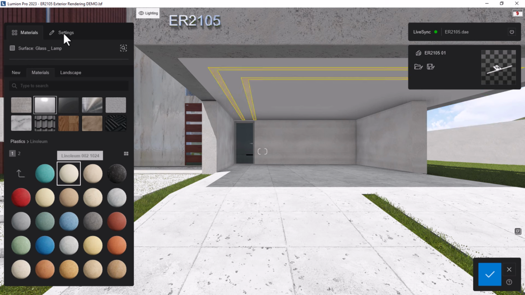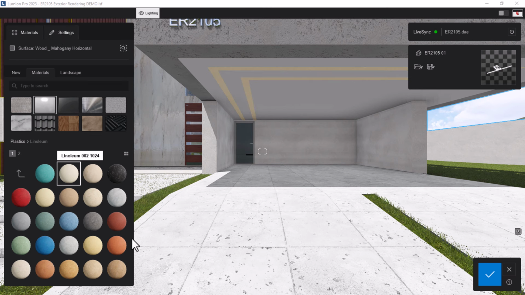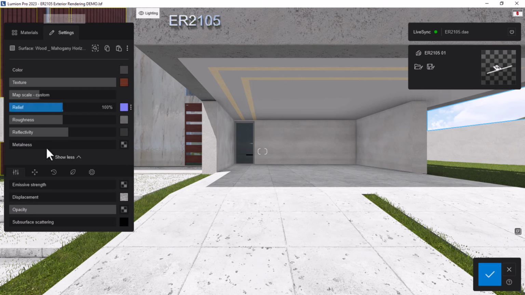If you go back to the settings, and let's say we want the properties, and then change the emissive.